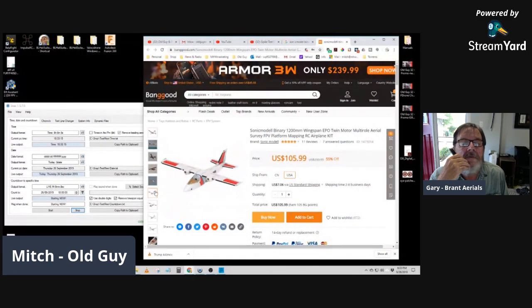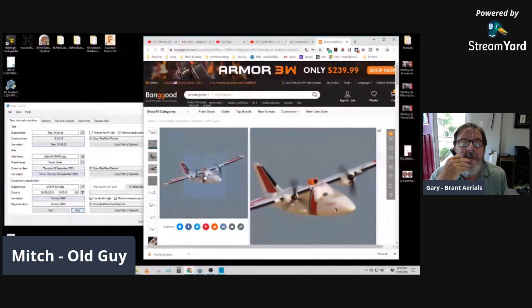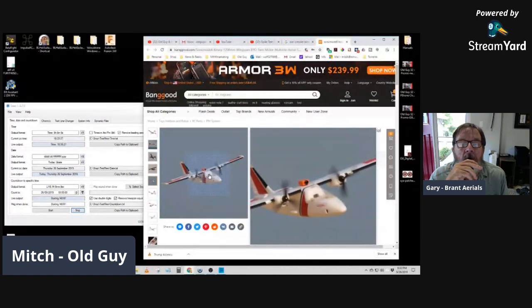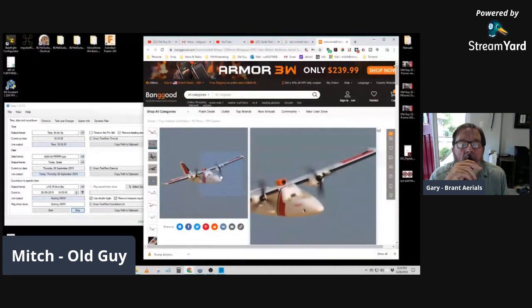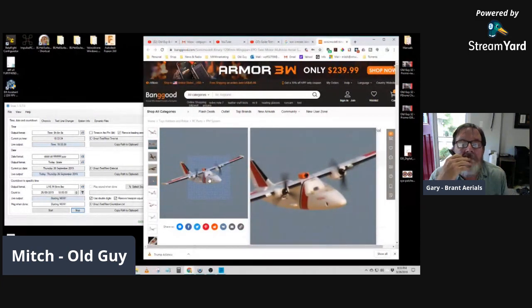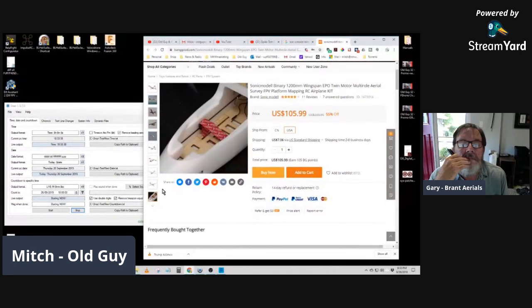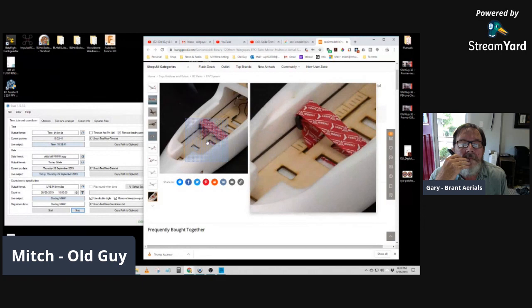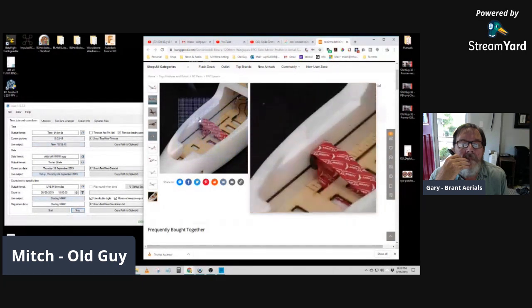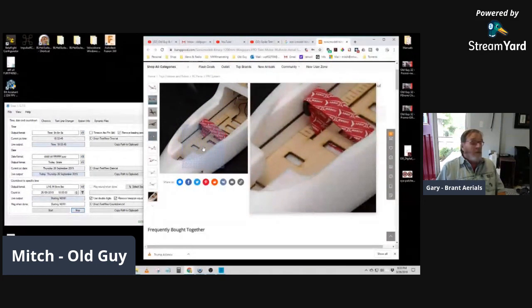But this thing, it's $105 for the airframe, about another 80 or 90 for the power unit that has the ESCs and the motors and props and all that stuff. The lighting kit for it is 20 something bucks. Landing gear is $10. By the time you buy everything for this model, you can end up at about $250. But it's really built beautifully. If you look at the way it's built, there's tons of room inside. It's even got a bay for a downward facing camera.